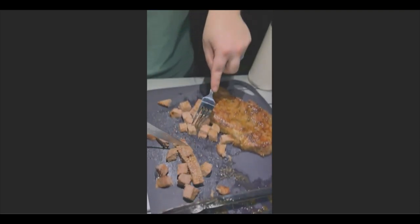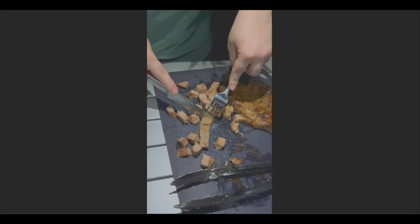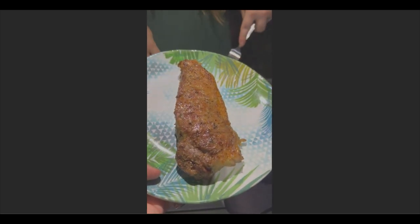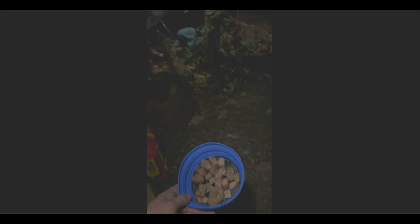Walter steak here. There's Walty's steak. Walter's getting his own steak. He's a spoiled boy. Always. There's my steak. And Gabby's got the ribeye there. I've got the Kansas City strip. What do you think, babe? I think it's gonna be pretty good. Come here, Walty. Here you go, Babaz. Look at that. Good boy.